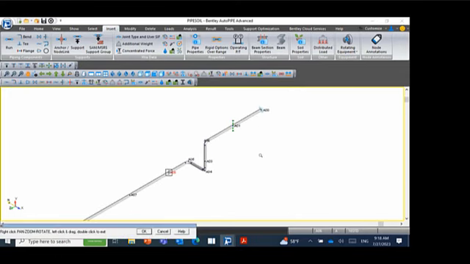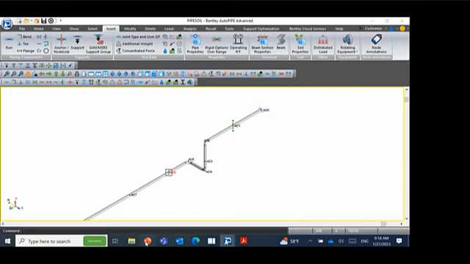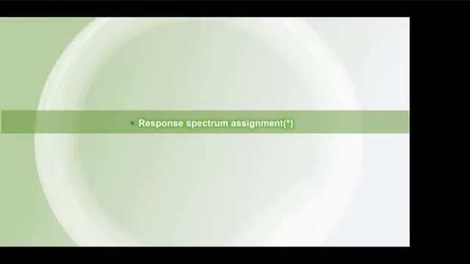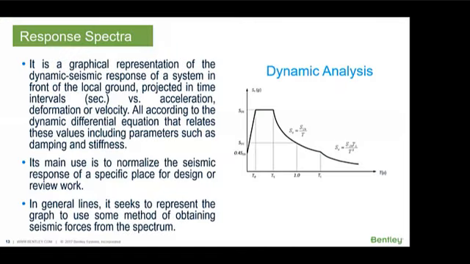And this is the example already. The next part, remember the agenda: the first, buried pipe. The second one, response spectrum. Response spectrum, remember, is included in basic AutoPIPE or AutoPIPE Standard. But we always want to share important information that maybe we have not marked in all the contents.